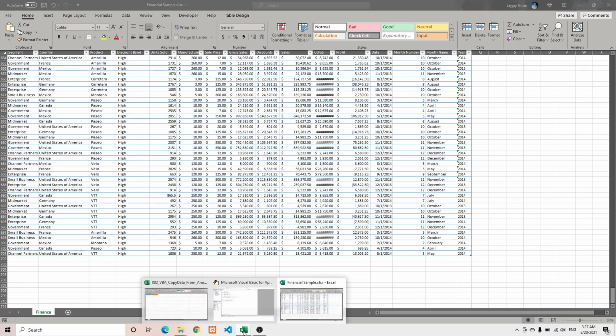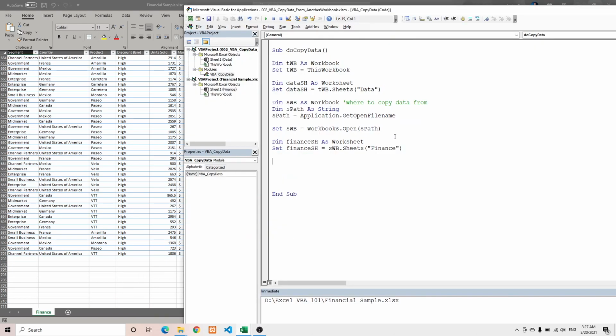Okay, and to do that, it's the same approach that we did in the previous video. So we will be needing a variable that will represent the last row of this worksheet. So let's create a variable. Let's name it FinanceLastRow as Long. So don't use Integer. I would recommend Long, especially when you're dealing with a large amount of data. So to set that last row, let's say FinanceLastRow.